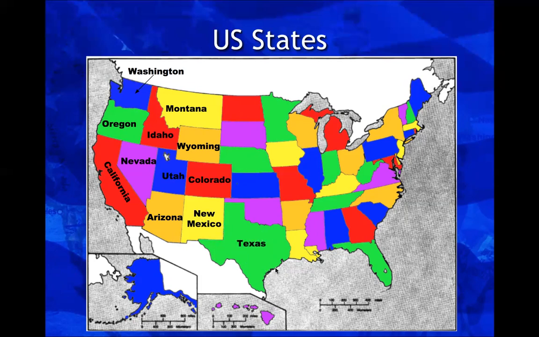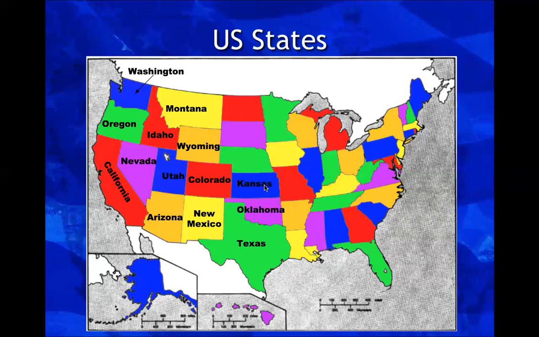Obviously, one of the largest states in the Union, which used to be a completely separate country when it broke away from Mexico and became the Lone Star Republic, is Texas, in green here. Right above that is Oklahoma, which at one point was all a giant Native American reservation until it was opened up to white settlers in the late 1800s.